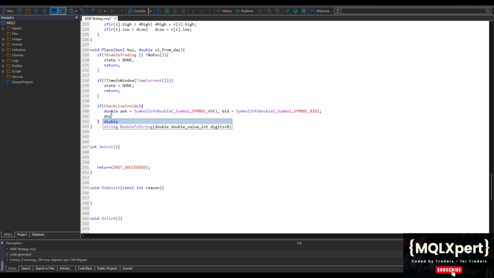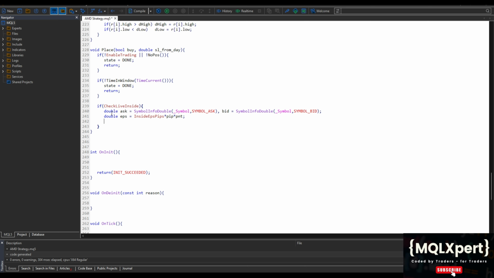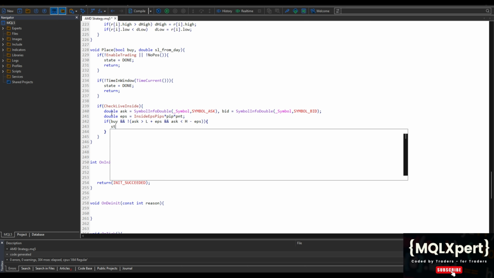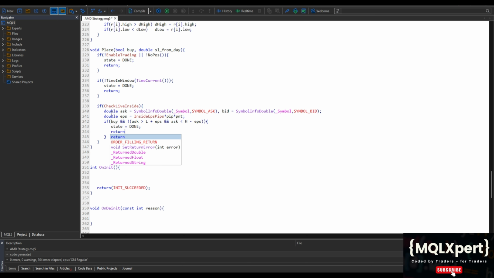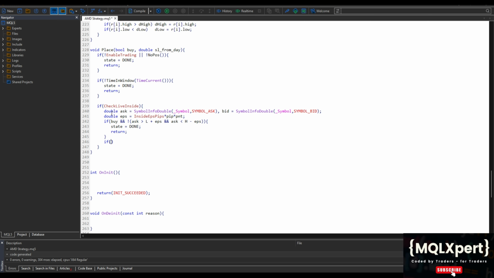And we convert our inside buffer from pips into price distance. Now if this is a buy, we confirm the ask is inside the box with a buffer. And if it's a sell, we confirm the bid is inside the box with a buffer.